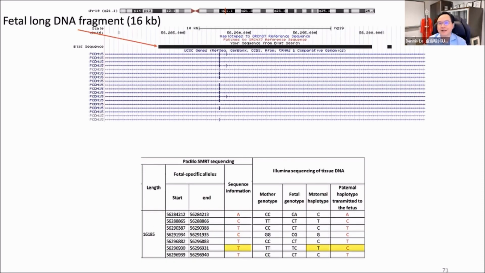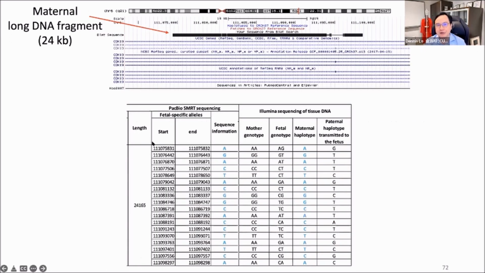And indeed, we find that now with this long plasma DNA molecule, we can find a fetal DNA molecule in mother's blood, which is 16 kilobase long. And with just one molecule, I can decipher the haplotype, the combination of different SNPs. So this baby I know is a CA, CT, CT. Those are SNPs which are separated by maybe 1,000 base pair. Whereas in the old days, when I used Illumina sequencing, I needed many reads before I could even have a chance of seeing that. And even then, I had difficulty in connecting the SNPs, in working out the haplotype.